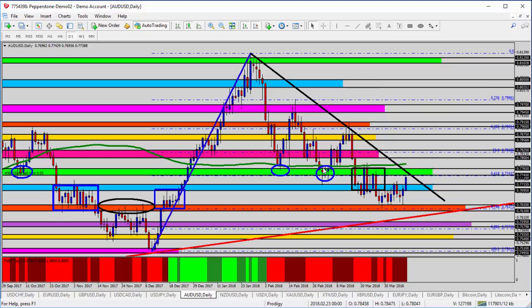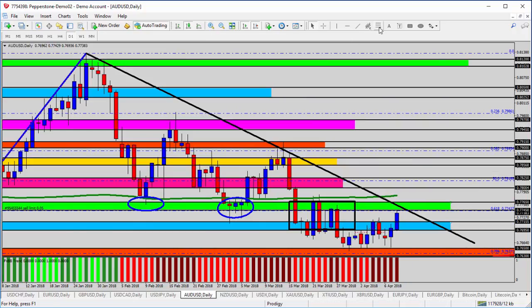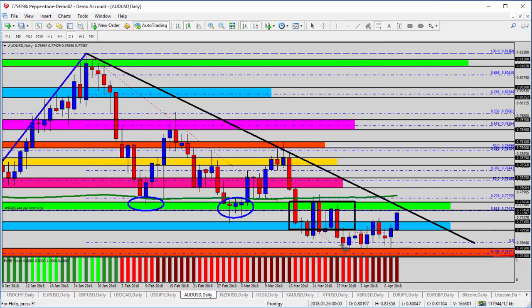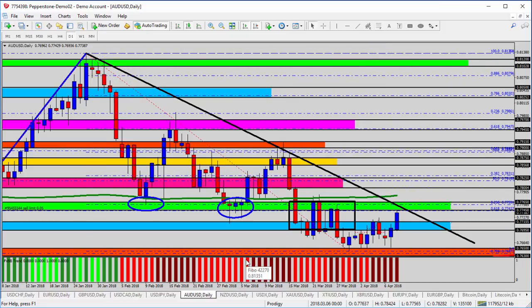We also, just above the green zone, have the 100 period simple moving average closer to the 77.80 level, but it is somewhat in that similar area that we're looking at right now. Let's do another Fibonacci. I want to zoom in a little bit here, and let's take Fibonacci from the highest high, the top of the black and blue trend line, down to our current low, the lowest low on the chart. In doing that, we find the 0.236 fib sitting at 77.59, which again is inside our green shaded area.